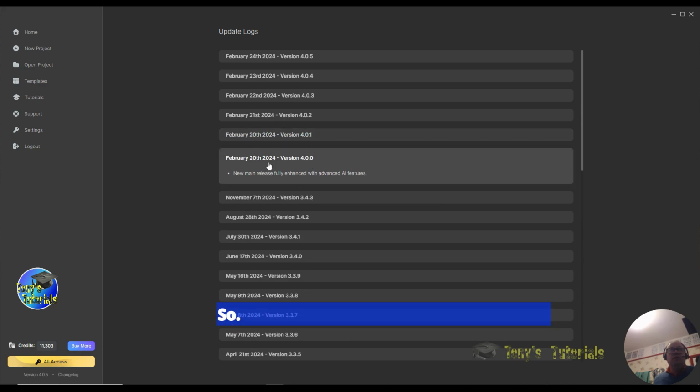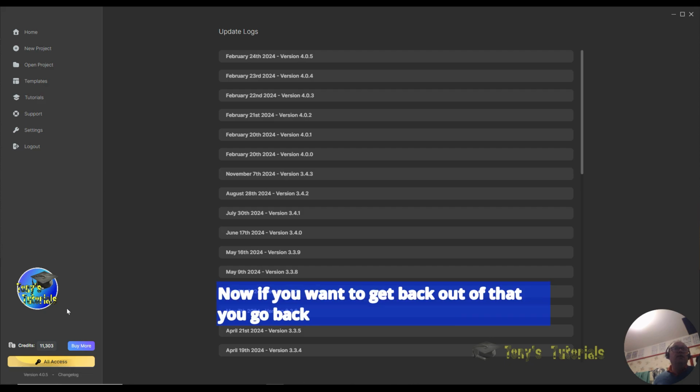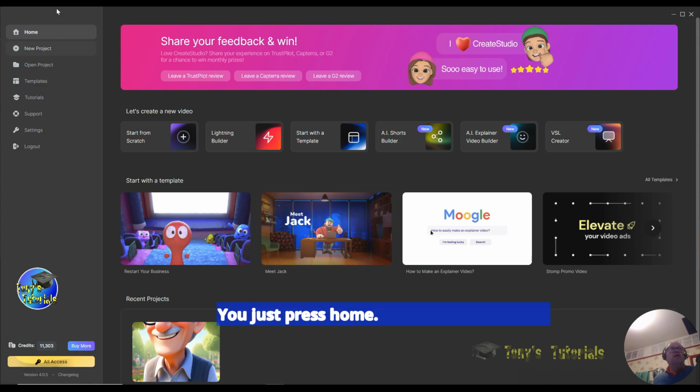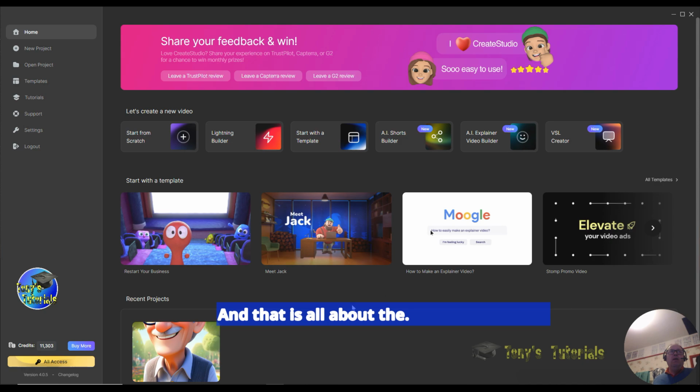So okay, that's what you do with that. And if you want to get back out of that, you go back to home or new project, whichever way you want to do it. To get out of the settings or anything like that, you just press home, right? And that is all about the home screen.